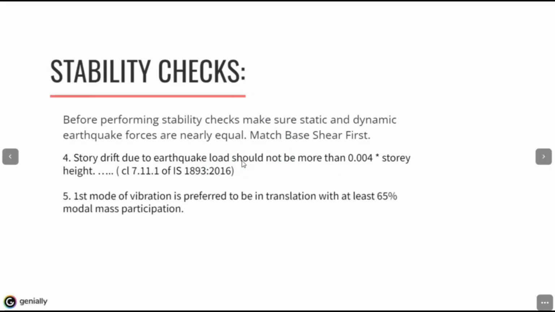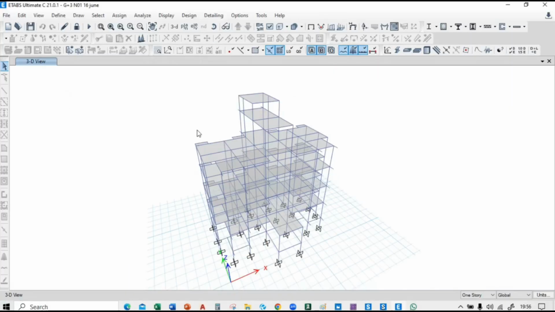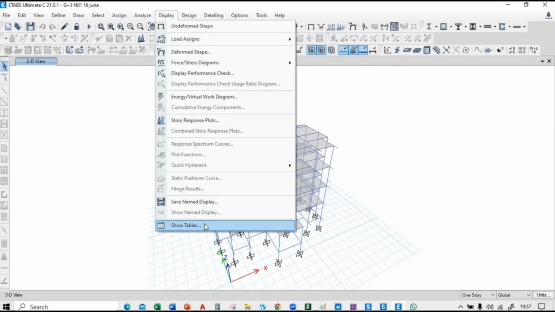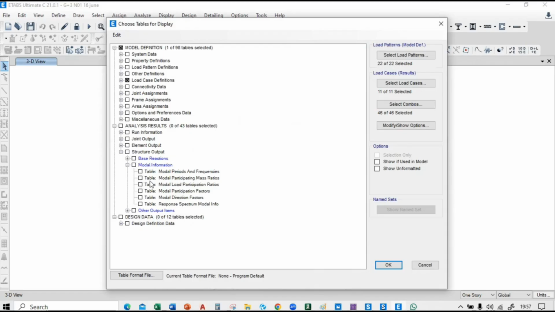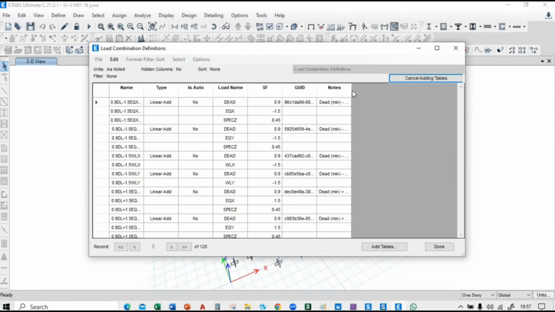So now we will check that the first mode of vibration is preferred to be translation with at least 65% of modal mass participation. To check the modal mass participation, you have to go to Display, Show Tables, Modal Information, and here the modal participating mass ratio, and click OK. And from here you have to calculate.